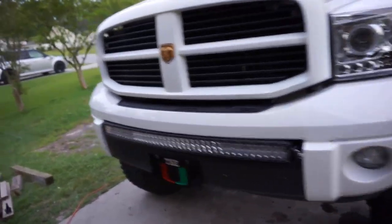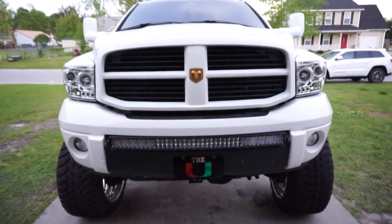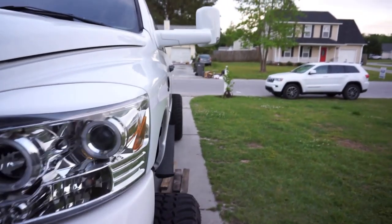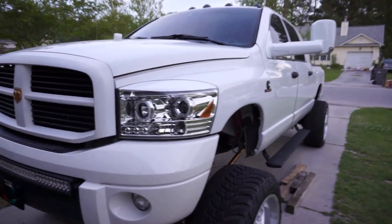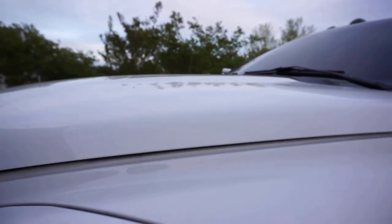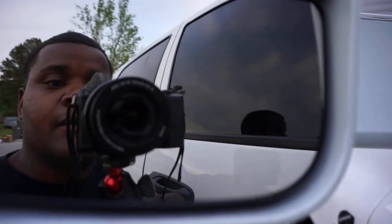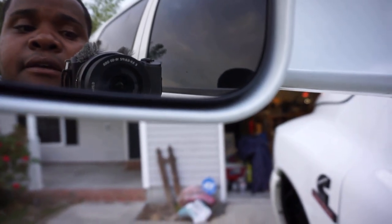She ready to eat. Look how high, man. I wish the camera did it justice. I'm 6'3", 75 inches tall, and this is tall. This is high. I got long arms too, and this is how far I can reach the hood. That's not that far. My face comes up to the mirror over here. This is the tow mirror flipped out, and my chin is lined up right here.